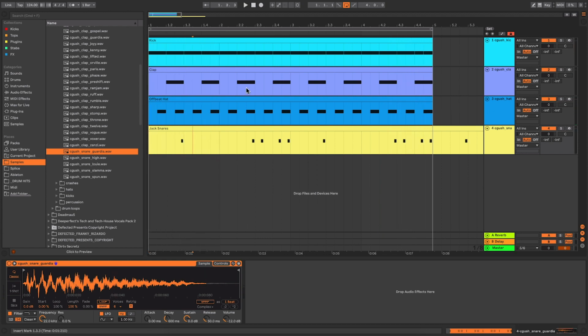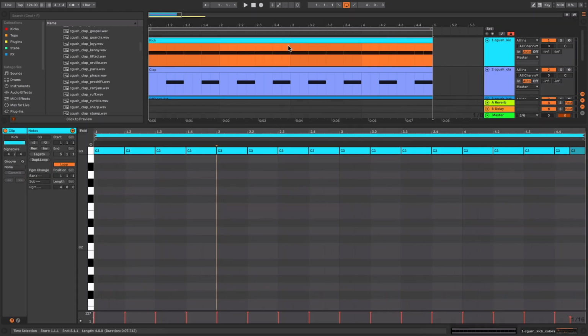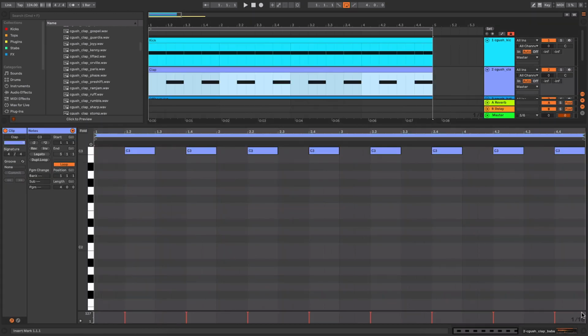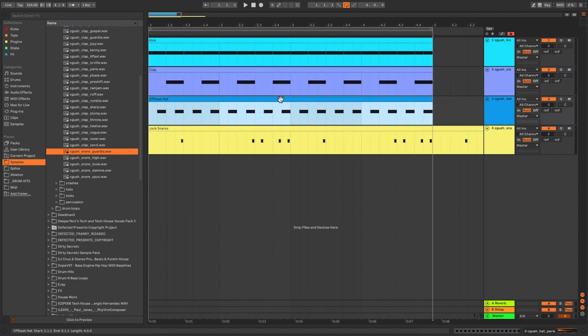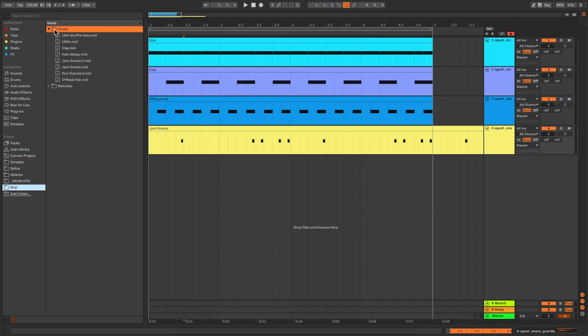So as you can see, it's really easy to get the foundations of your track in there very, very quickly. Yes, it doesn't sound amazing at the moment, but it just gets those core elements that you'd normally put in your track in there very, very quickly. That means you don't have to program that kick drum every time, that clap every time, and the hat every time. It just saves you some time when you're producing, and you can get onto the more creative parts of your track. Now, it's not just drums you can do this with, you can do this with melodies as well.